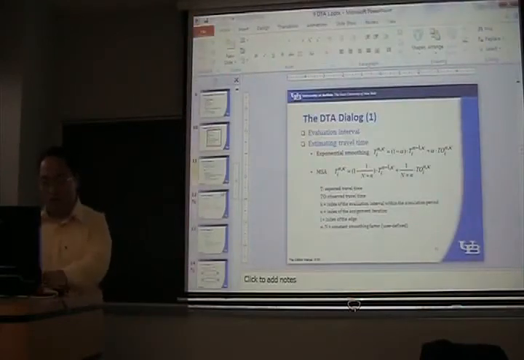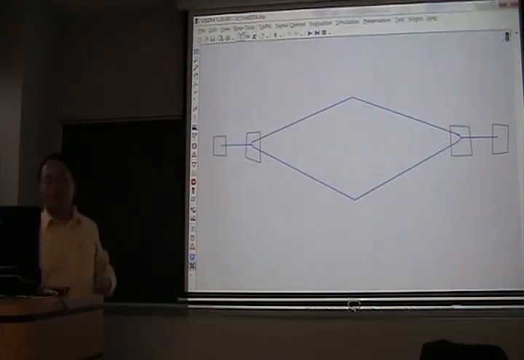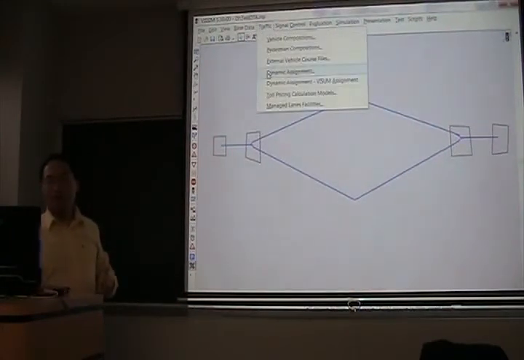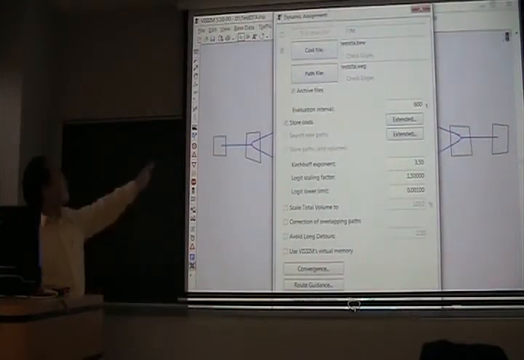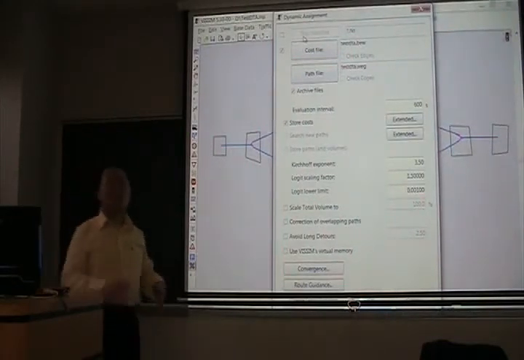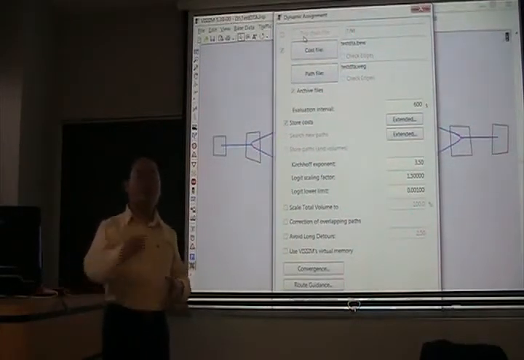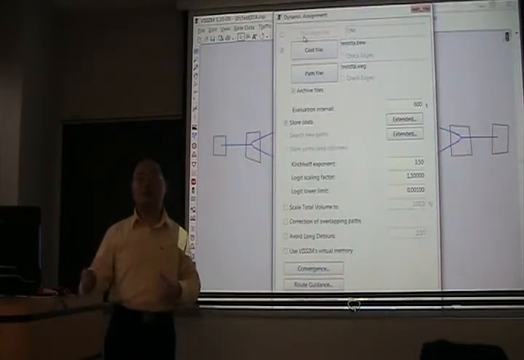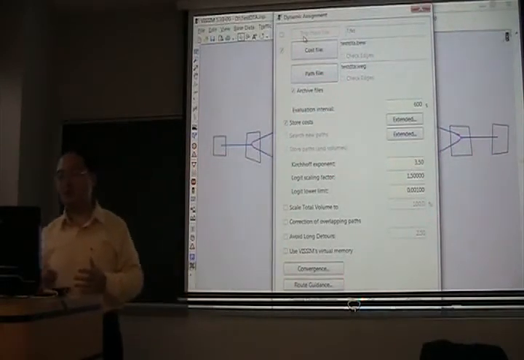Almost all the functions of dynamic traffic assignment in vSim can be accessed through traffic dynamic assignment. You are going to see a very long dialog from the top to the bottom. The first thing I want to talk about is called the trip chain table. In vSim, you are allowed to model the trip chain, which means a user can go to several different places one by one. But this is very difficult to model. So if you're interested in this, you can try to use it.